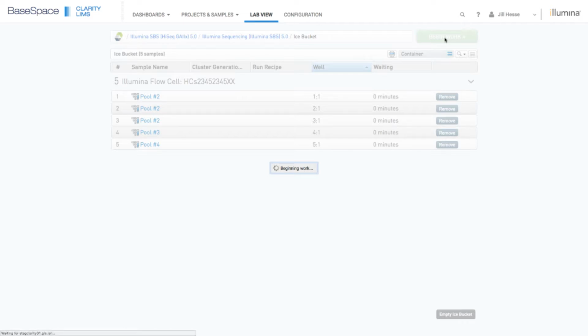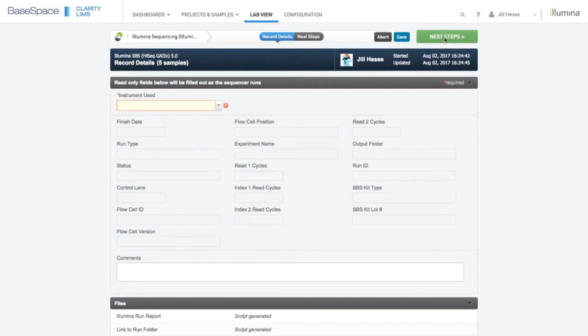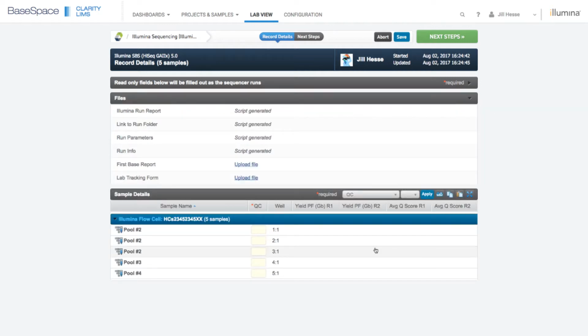In real life, what you would do is take that flow cell, scan it into your instrument, and walk away. As the instrument starts to sequence, LIMS will be listening specifically for that flow cell ID. As the run continues and as the run completes, LIMS is going to populate back all the data you see on the screen. First, that top-level run information. What was the flow cell ID? What kit did you use to run this? What was the run ID? As well as those per lane metrics that might be interesting. Percentage pass filter, cluster density.